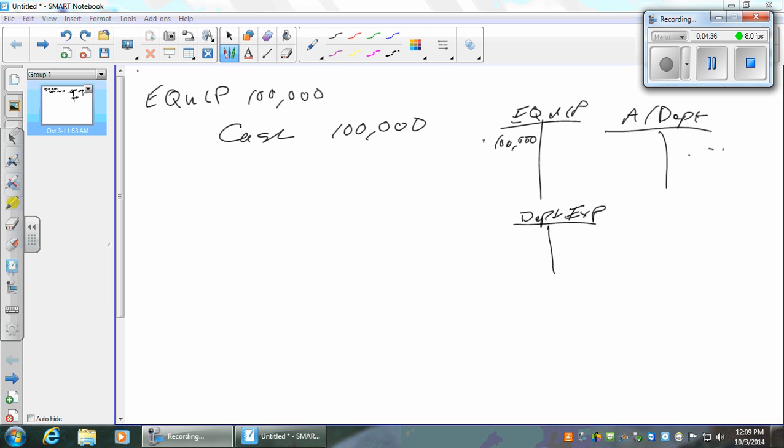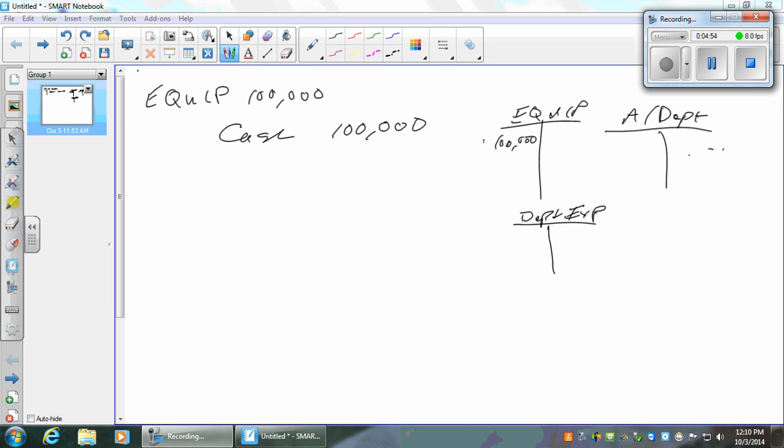A piece of equipment may be increasing in value, although that's unlikely, but it might be decreasing in value much faster or slower than I'm depreciating it, right? What I do is I estimate how long I'm going to use it and how fast I'm going to use it up, and I'm going to depreciate it based on that, okay?